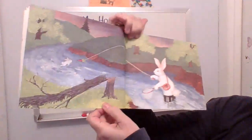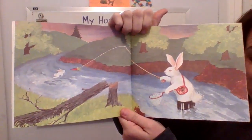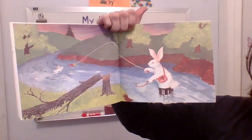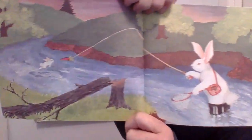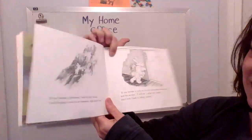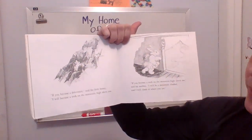Look at this page — did you notice that this page has no colors to the pictures? And then look, this is the page where we are using our imagination. This is what the mother bunny is imagining that she would do if her little bunny turned into a fish and swam away. She would get a fishing rod out and she would catch the little bunny — but what is she using to catch that bunny? It's a carrot! I wonder if the little bunny will swim to it and eat up the carrot. The other pages have no colors and no details — the pictures are very plain, done with just a pencil. I wonder why. All right, let's get back to the words.